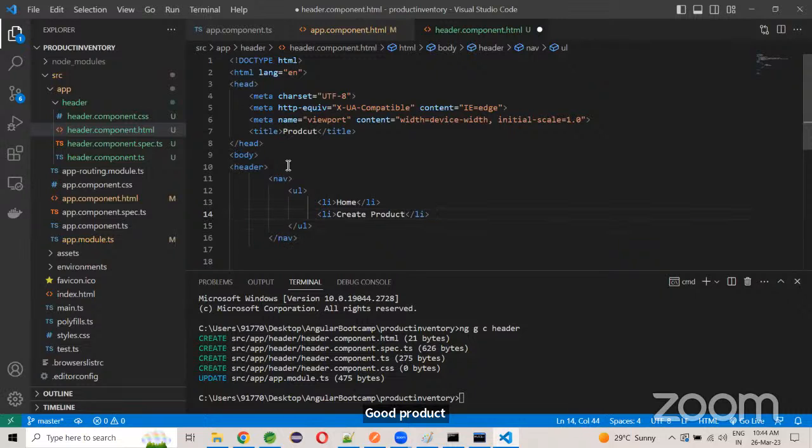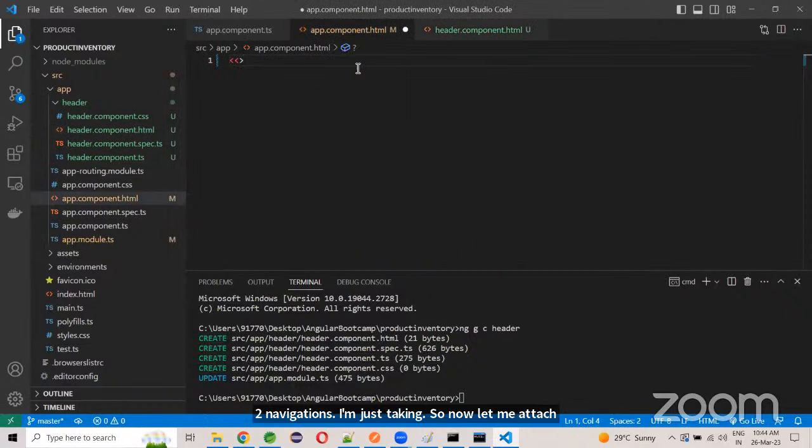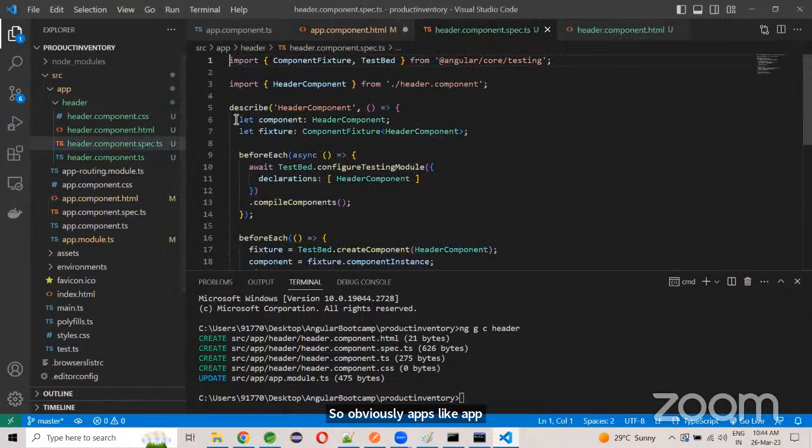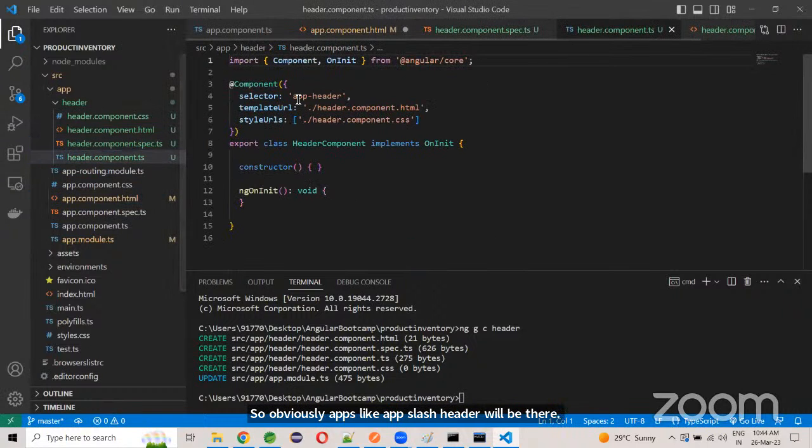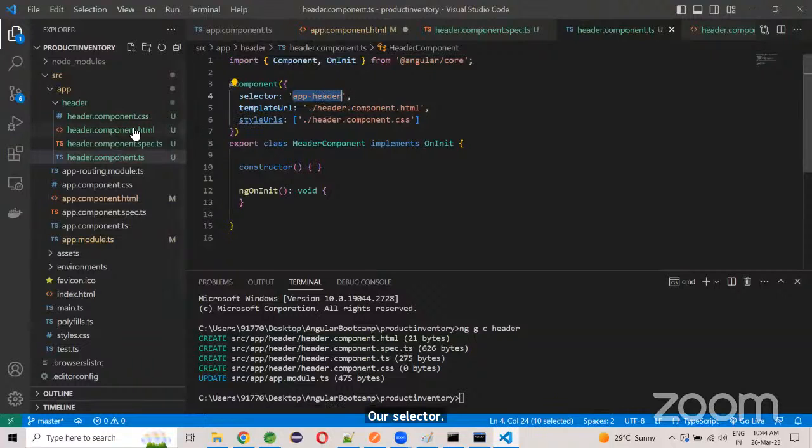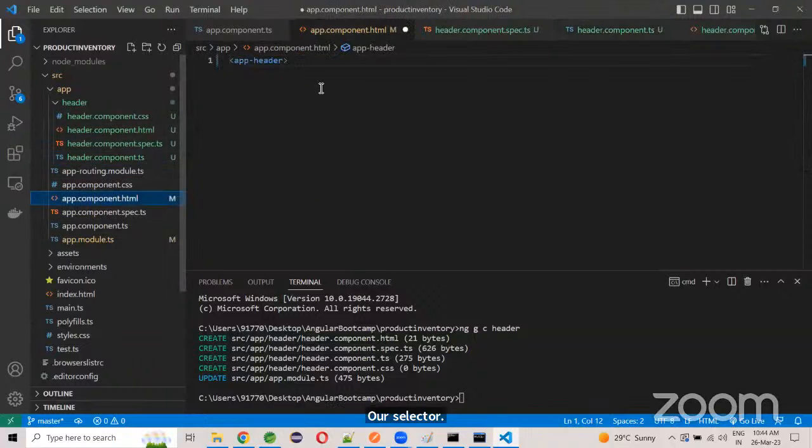Two navigations I'm just taking. Okay. So now let me attach this in our app component.html. Obviously, app-header will be our selector. So app hyphen header, this you need to give in your app component.html.